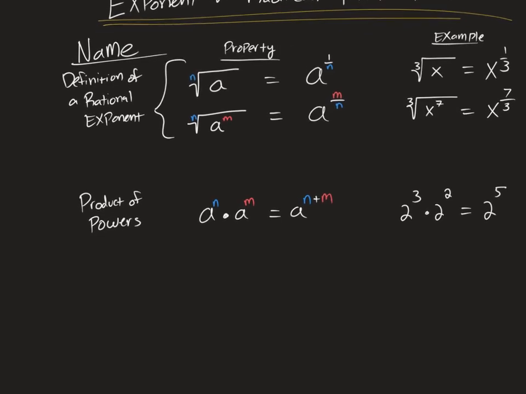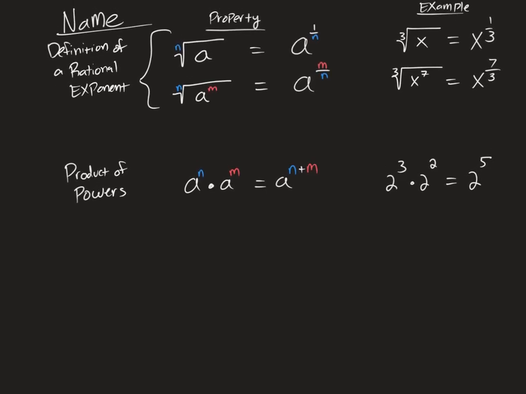So our next one is going to be the quotient of powers. And you've seen this one before as well. The quotient of powers says a to the m divided by a to the n is a to the m minus n. So I'm taking the exponent of the numerator and I'm subtracting the exponent from the denominator. And this only works because the bases are the same. They're both a. So I'll do another example, kind of like we did before. And I'm going to choose really strategically, something a little bit different and unusual. So I'm going to say a to the third.